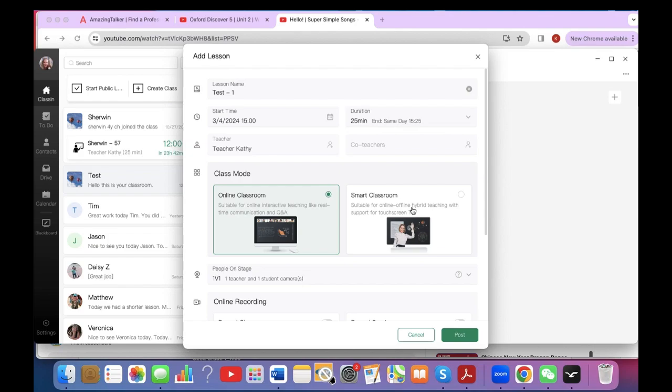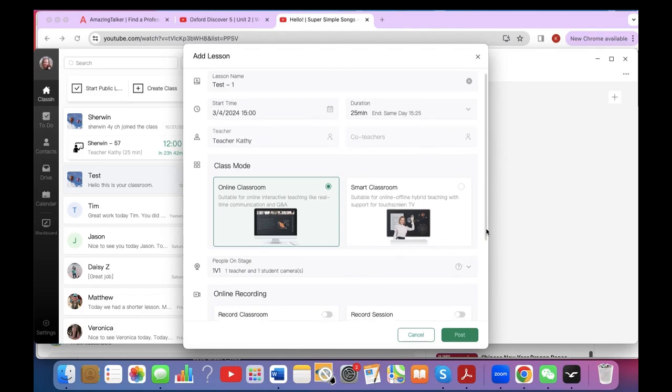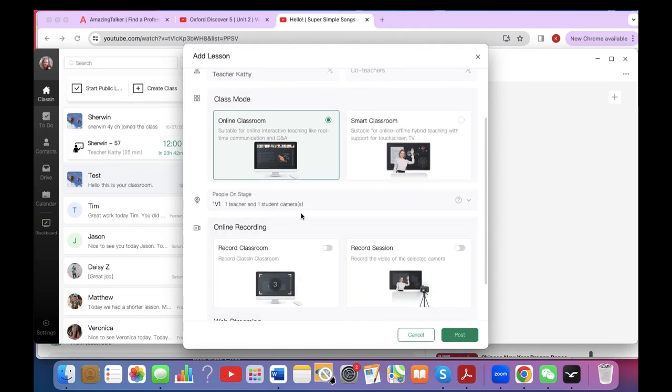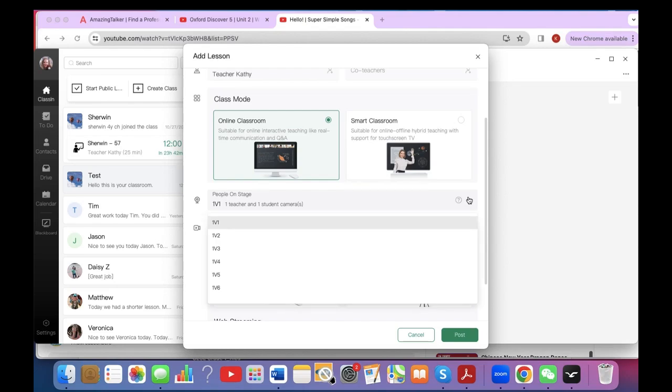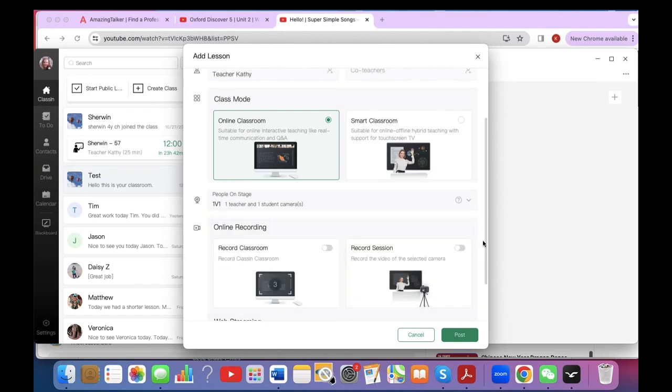Smart classroom is if you're teaching in front of a school. Over here, it's telling you that it is one teacher and one student camera, people on stage, but you can change that. On the free version you're allowed 1 versus 3, and on the paid version you can have up to 6 students on stage at the same time.